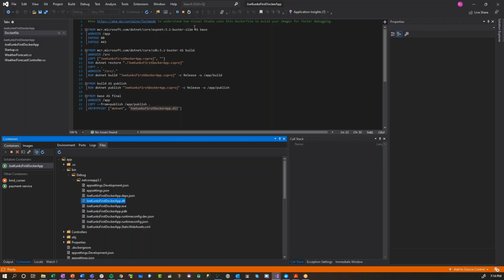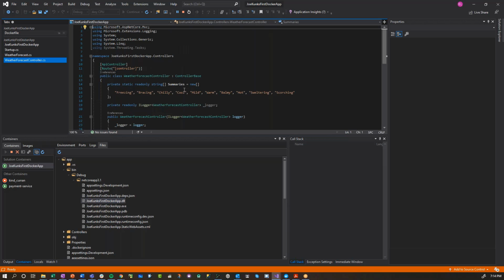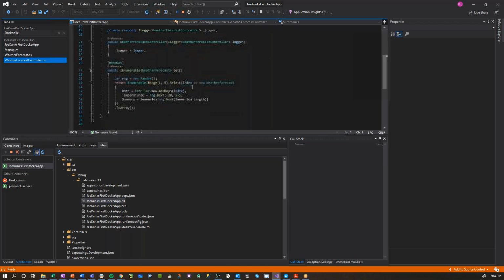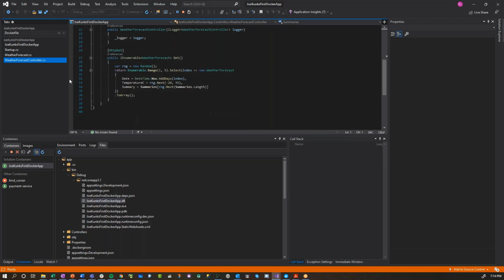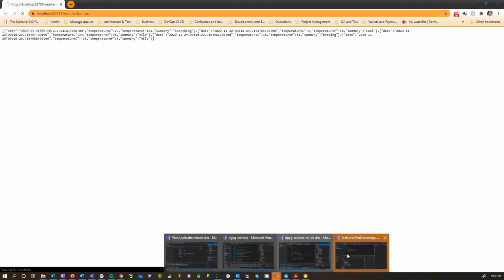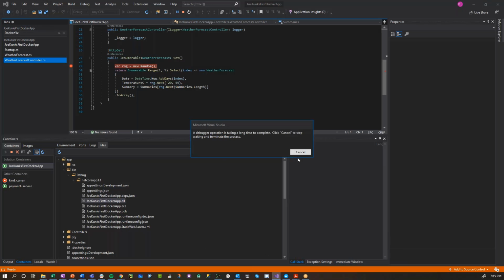And I could go in there and do a breakpoint. I might as well do that right now. Let's go to the controller. Now just put a breakpoint in here somewhere. That's good. Okay, let me go find my window. Where did he go? Bring up weather forecast. Refresh this guy. Beep. Visual Studio is beeping at me. Why? Yes, I know.